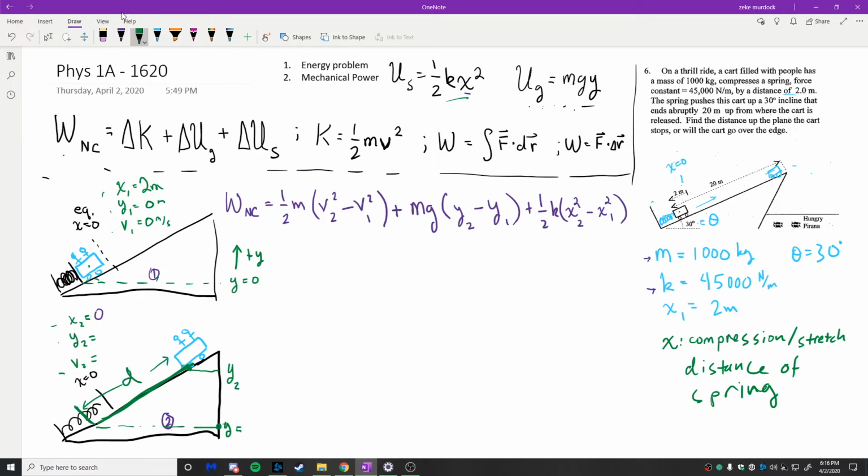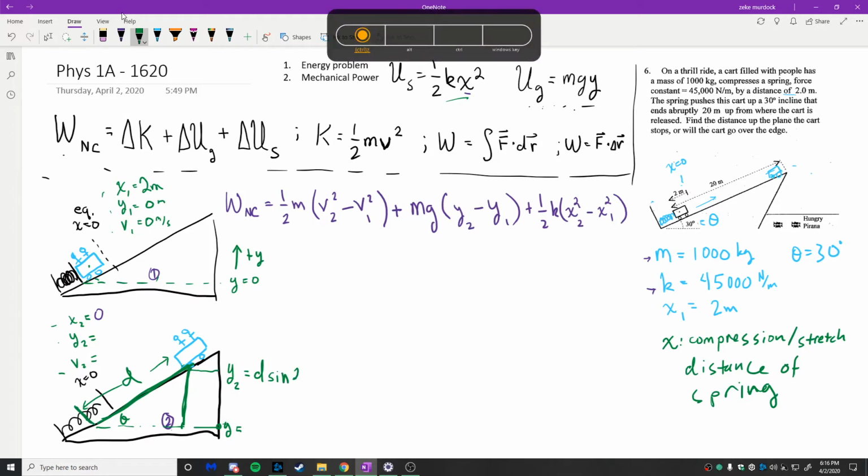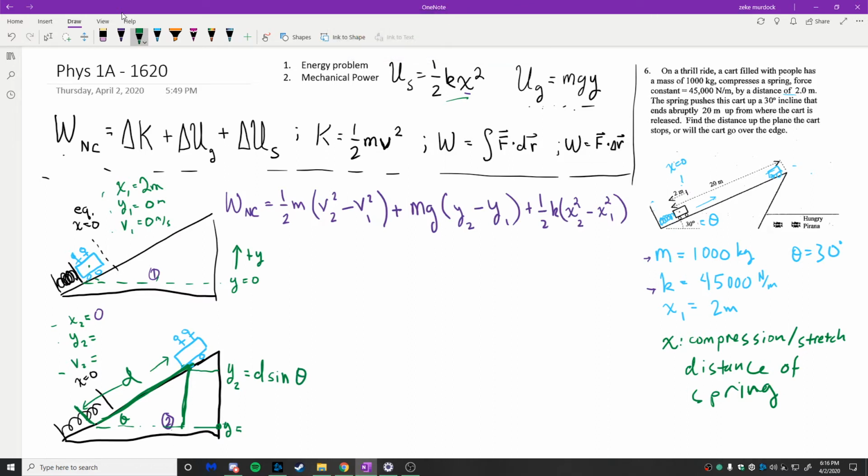then I would say y2 should be equal to something like this height right here, which would be not 2 sine 30, but just d sine 30. So 2 sine 30 was close, though. That would represent the elevation change. So 2 times the sine of 30, and I'm actually going to put theta here. I don't like writing numbers in. 2 sine 30 would be this height, right? That would be 2 sine 30. And then we need to add the additional length here. All right. So y2 is d sine theta. Put that in right there.